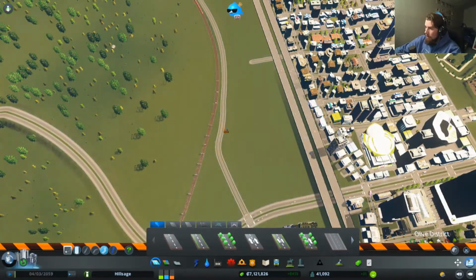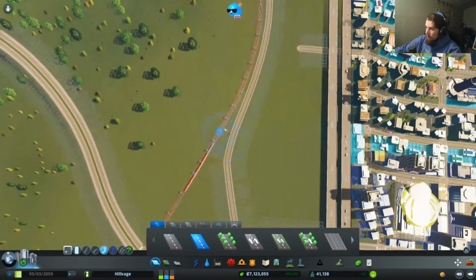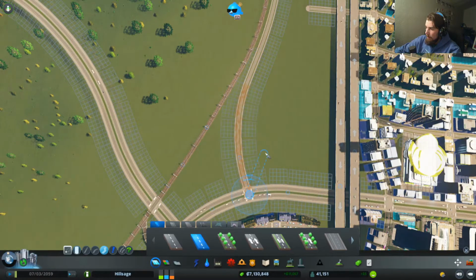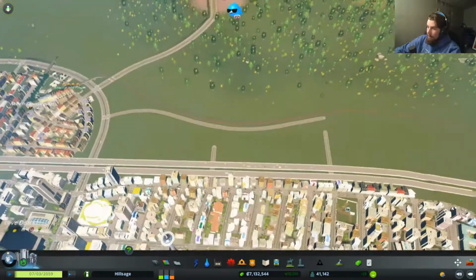It's a little wonky. Let's clean that up just a little bit. And I still don't love the way that was connecting, so we could actually take that whole road out. And that should be a really nice and smooth connection. That looks good. Okay.